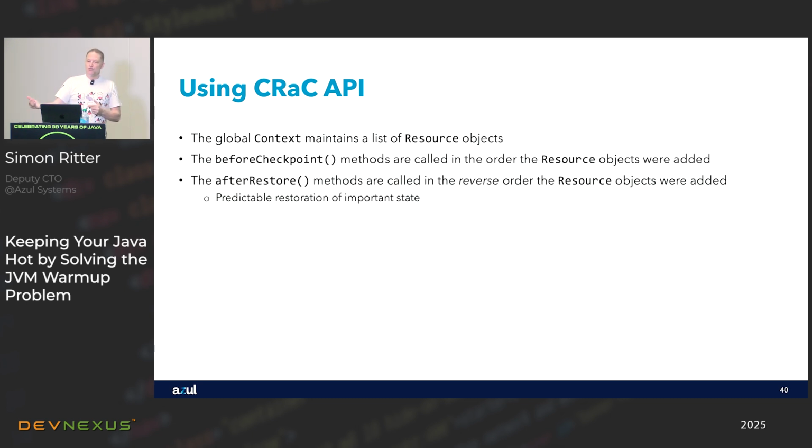The nice thing about this is that the order in which you register those resources is the order in which the beforeCheckpoint methods will be called. So you can define the right order for your application. If one class needs to deal with things before another class, then you just register it before that other class. It will call them in the order that you register them. On the way back after restore, it reverses the order. So you come down the stack and then you come back up on the way out. There's a defined order and it allows you to do things in a specific sequence.